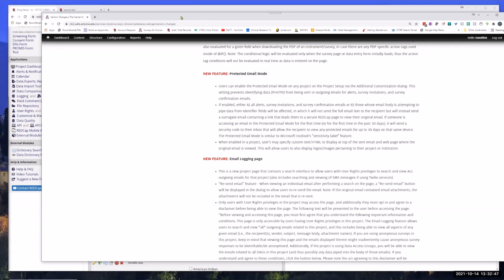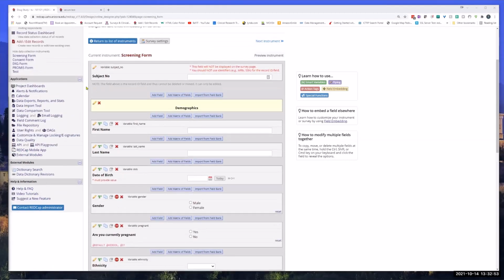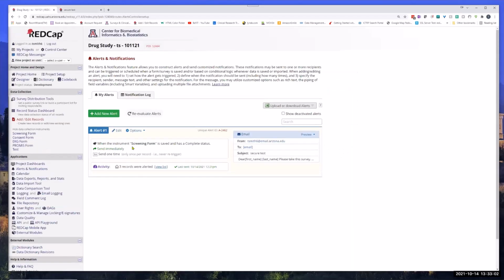But I did want to make sure that alerts worked. So I set it up in an alert, and it works just fine with an alert. You still get the same secure stuff that I just showed you.